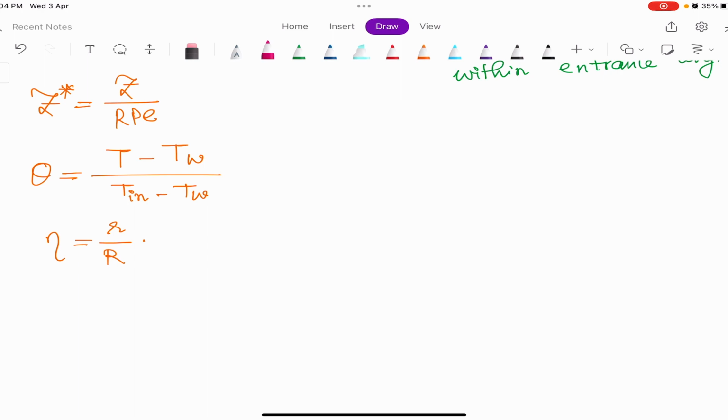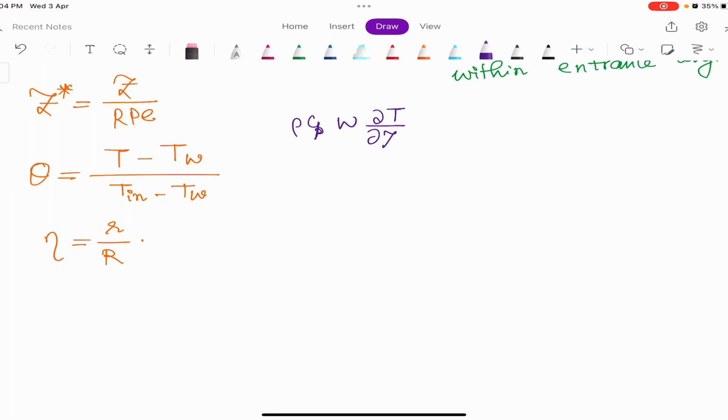So now I will have my energy equation, that will be what? So for large PE, for large PE let us write the energy equation first. So first obviously steady case, rho Cp into steady case. So therefore, and also the flow is thermally fully developed, okay, so that means the r component of the velocity is 0, only the w component will be there, and the flow is axisymmetric, that is why the theta component is 0. I have already explained these things when I was solving the uniform heat flux conditions, so I am writing it directly. So this will be rho Cp into W del T del Z, right?